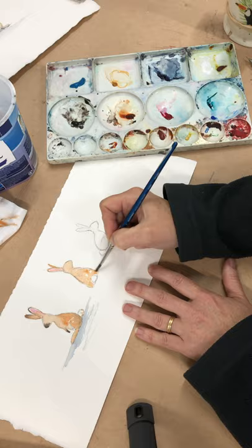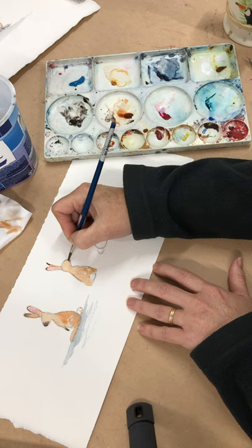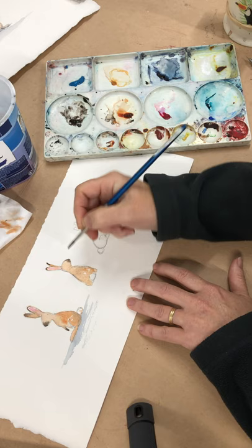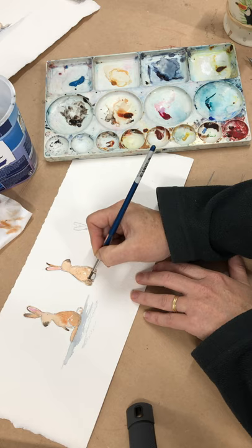Right. Then I'm going to pick up the dark brown again. I'm going to do the same thing where maybe I'll put a little bit on the top of his ears, a little bit at the front of his nose. This paper is still quite wet, so this brown is spreading into the paint here. And I'm going to put a little bit of dark down the bottom as well. It's really just because his back's rounded, so that's to tuck him under just a little bit. You don't have to do that.